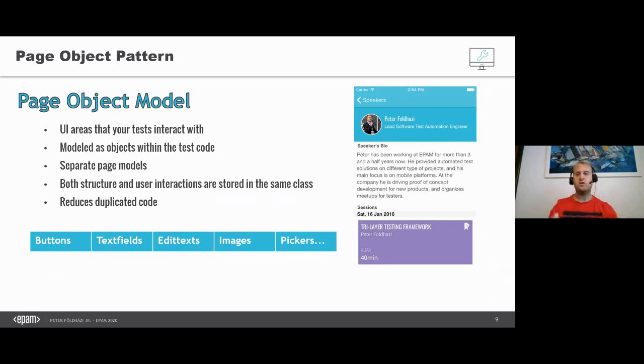And why is that? Because what it offers is having a class file for each of the pages, and modeling these pages and only storing each of the objects that you are going to interact with during your test automation. So whatever you are going to test, you are going to store in those page models. This way, if let's say that the name of the speaker changes here, or the locator of an element over here changes, then you only have to change it at one place. So you don't have to change it in 50 different test cases, you only change it at the page model. So that is an obvious win for us test automation engineers.